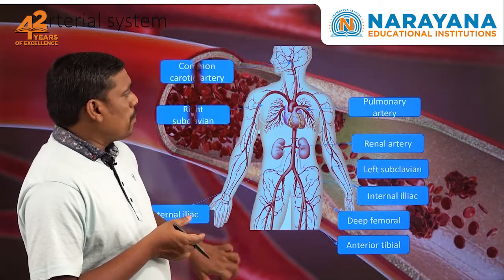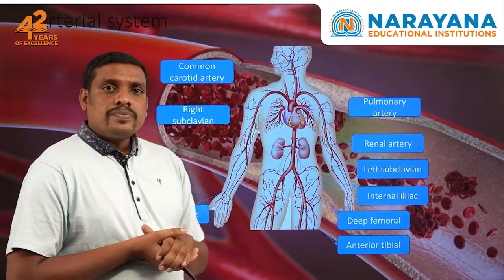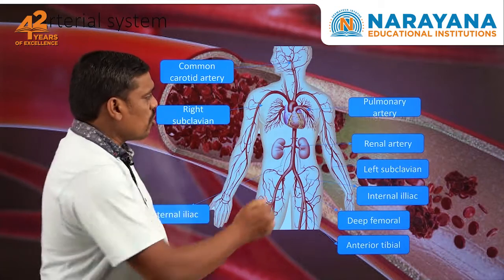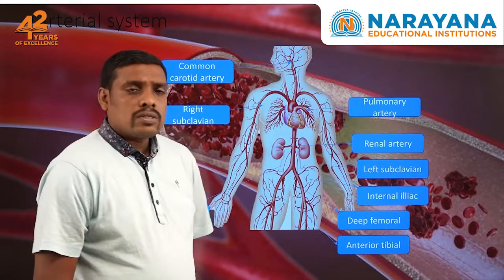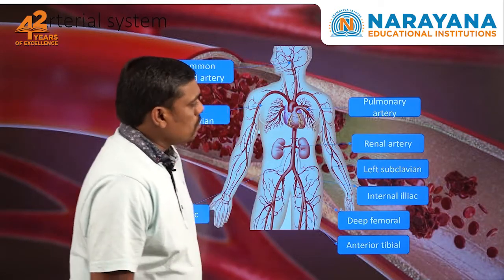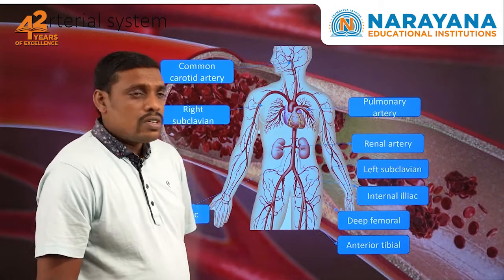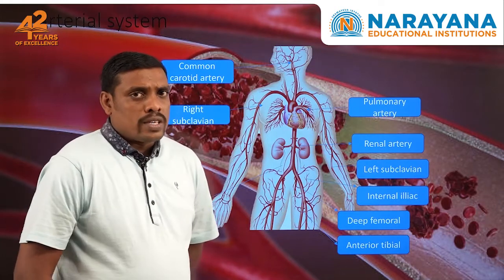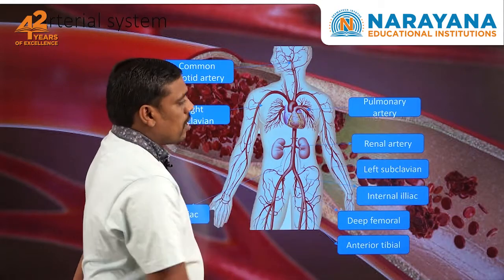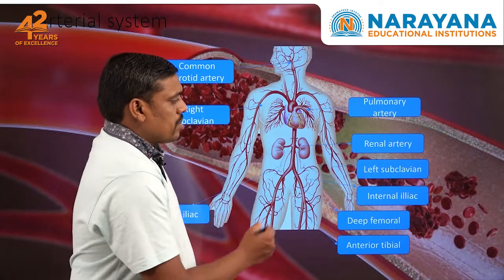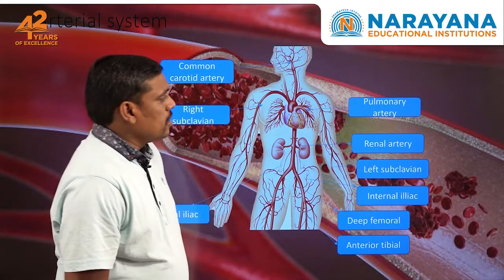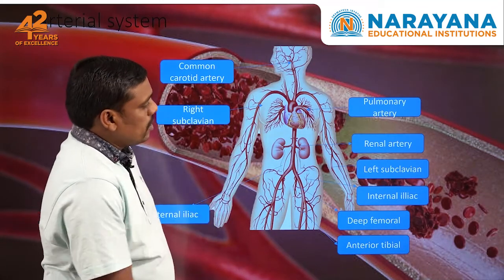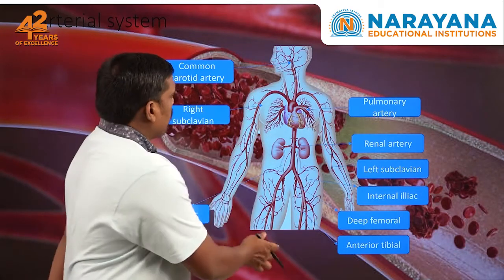If you carefully look at some important major arteries in our body, you can see them in the figure. You can see the aorta, which originates from the heart. The aorta forms major branches of arteries. You can see various arteries like the renal artery, which supplies blood to the kidneys, the pulmonary artery, which carries blood towards the lungs for purification, and the right subclavian artery and left subclavian artery in the figure, right.